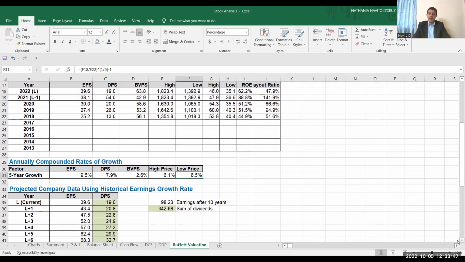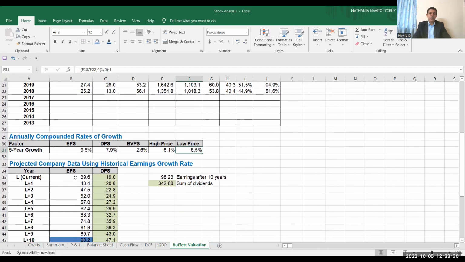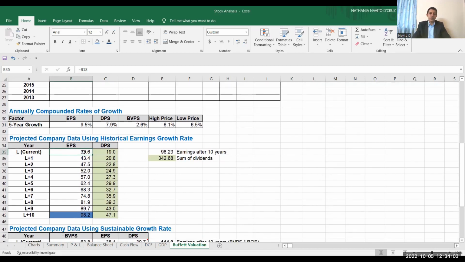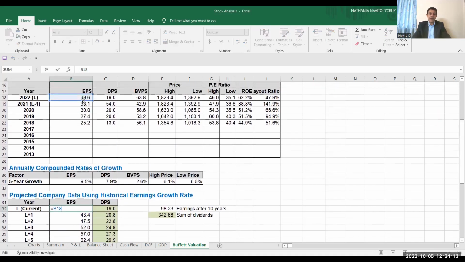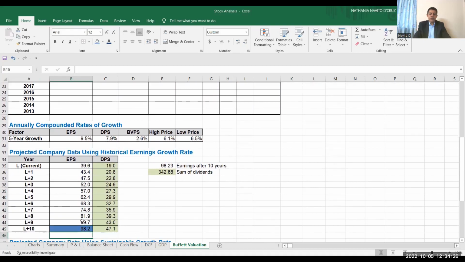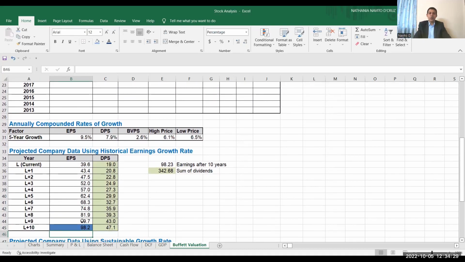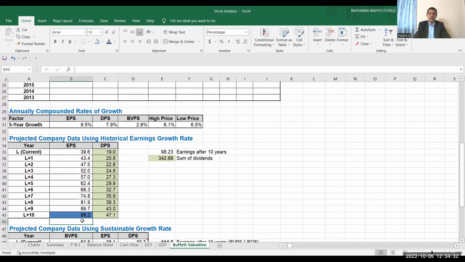So now that we know our compounded growth rates, we are ready to project the future growth of the EPS, book value per share, and the dividend per share of the company. So in our first method, we first project the EPS and the DPS of the company. We take the last EPS, that is our latest year's EPS, which is 39.6, and then we project it based on the growth rate of the earning per share. We project it for all the 10 years. We could project it further, but it doesn't matter. We could have done the projection even for 5 years. It would arrive at almost the same value.